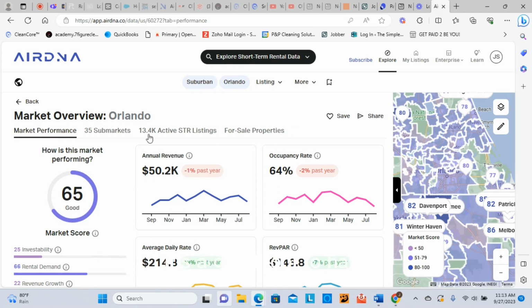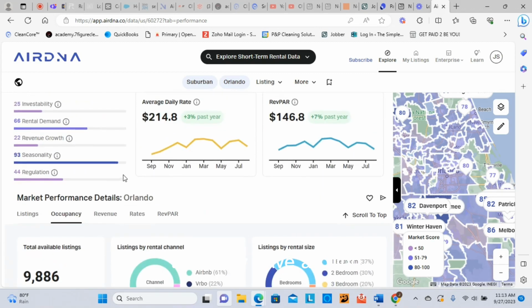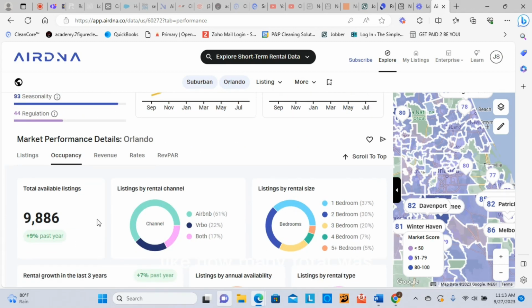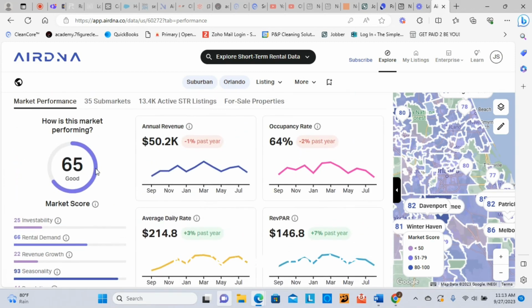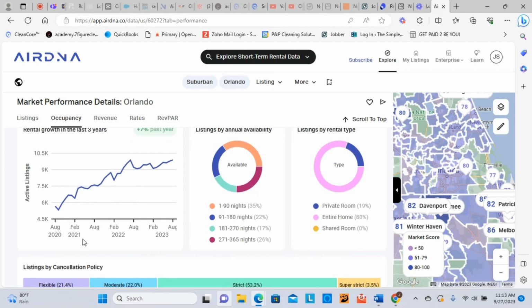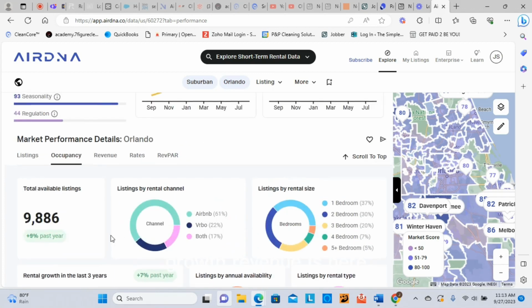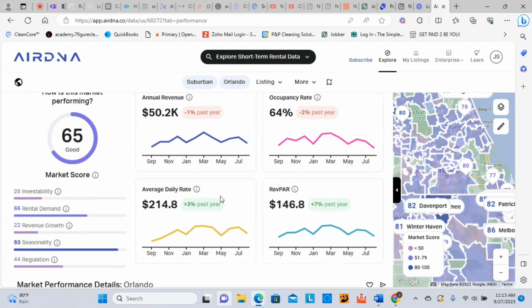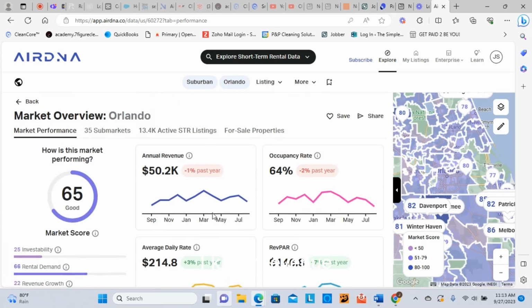It's a good tool to have to look at all the properties that they have around, like how many in total, what's the percentage. Obviously, this is pretty good, 64%. Some of them are 70, some of them are 80, and then it'll tell you here which months, right, growth, revenue. So here, daily rate, annual revenue, and occupancy rate. It'll tell you which months are busier than others. As you can tell here, February, March, and probably April are the busiest.